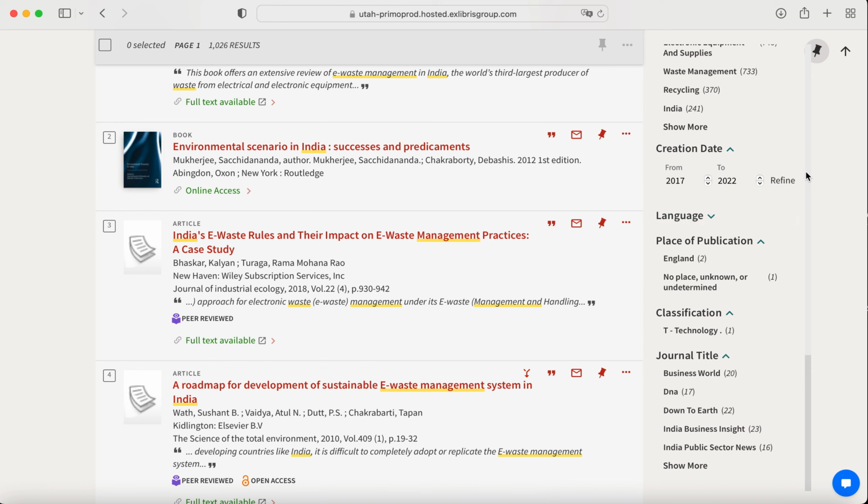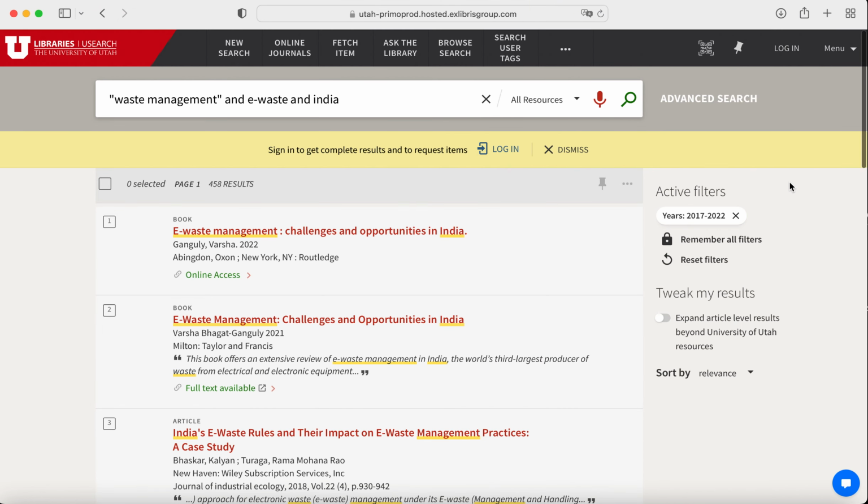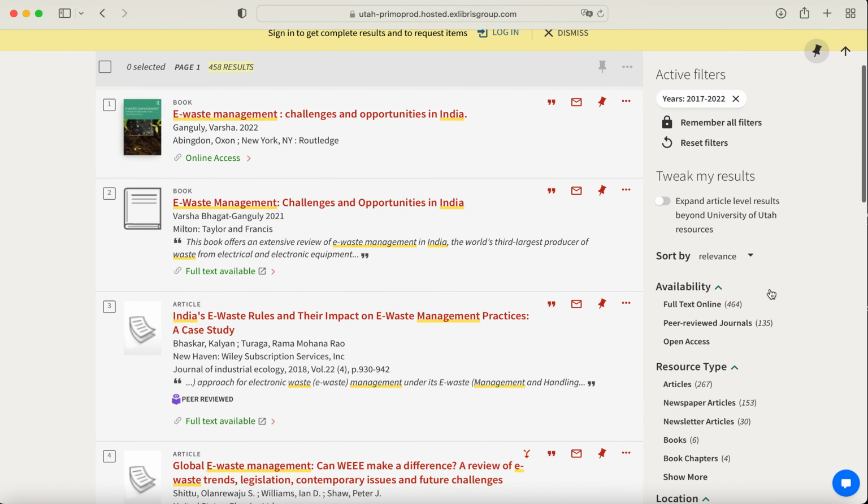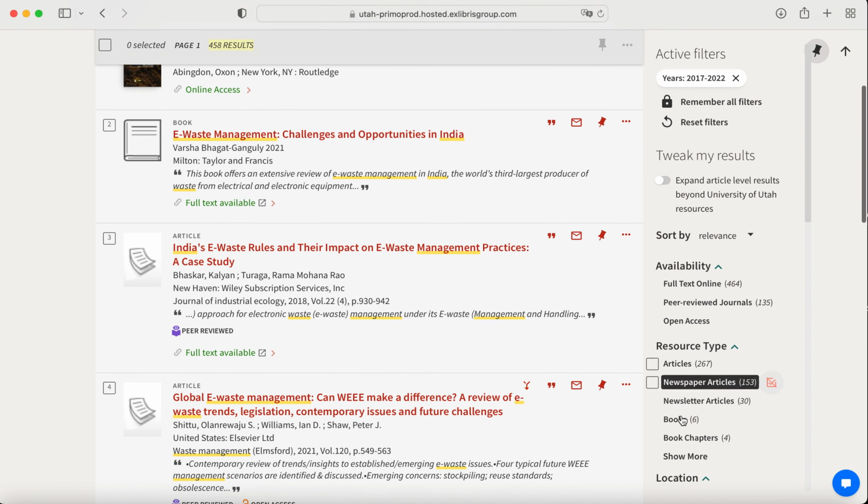So from here, I can click refine and we'll go from 1,000 results to 458 results. See, that's not too bad. From there, I can add in extra keywords to further narrow down my search results. I can look at a particular type of resource.